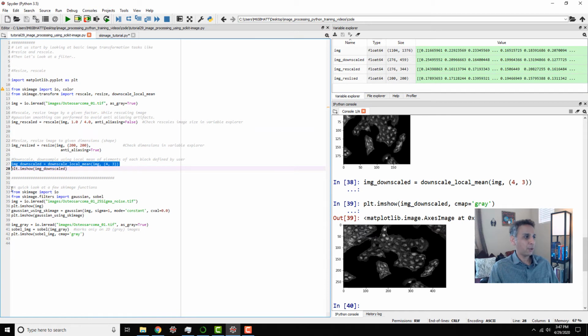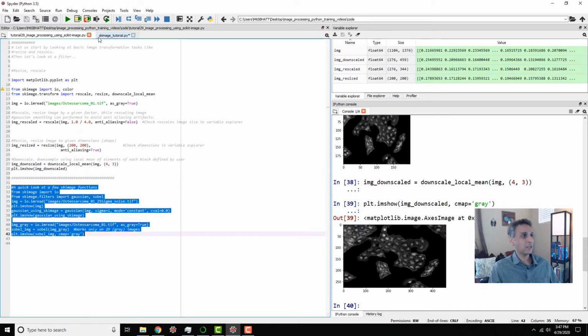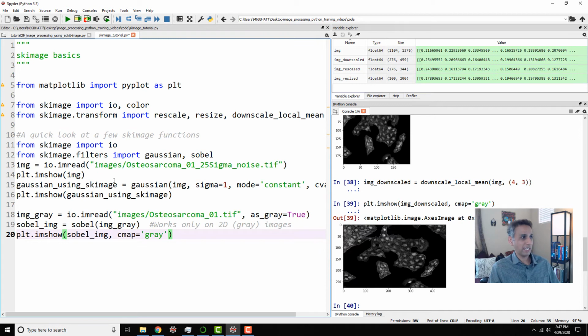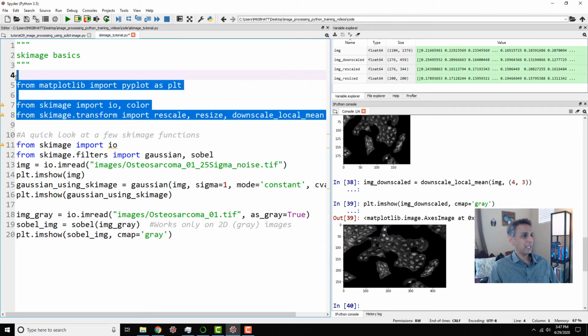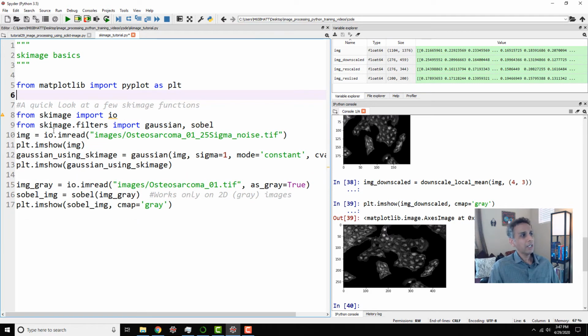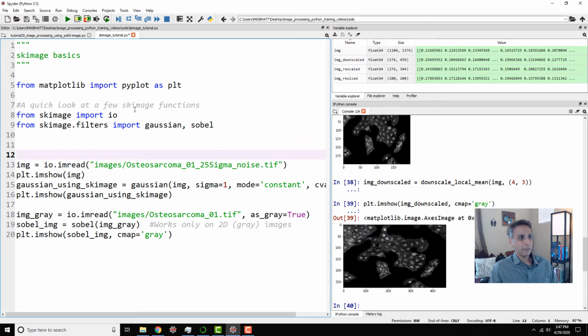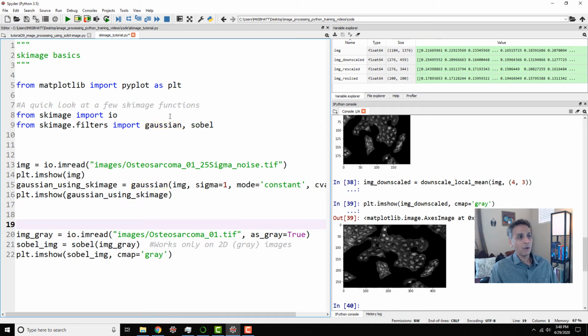But just before we end this, I just want to show you the capabilities of Scikit-image. Okay, so let me erase all of that. In fact, let's actually delete these two. So from Scikit-image, again, let's go through line by line. So from Scikit-image, import io, because that's the way we can load an image. And from Scikit-image.filters, please go and look at the documentation of filters. They have so many. I'm going to import Gaussian and Sobel for now, so we can actually have a look at these two examples.